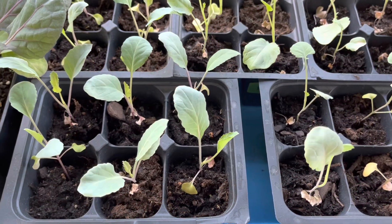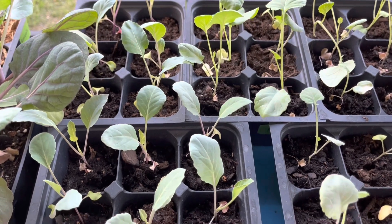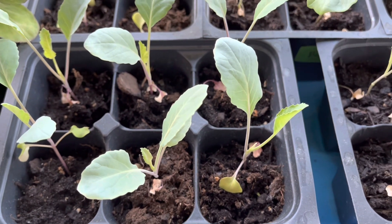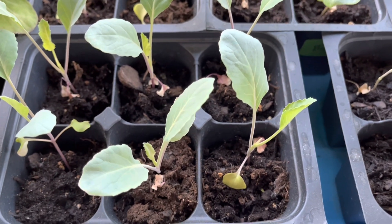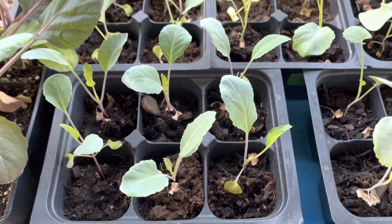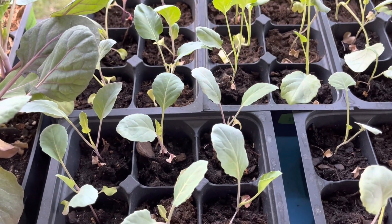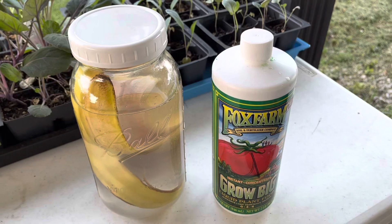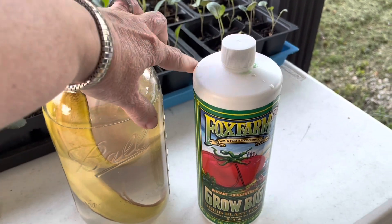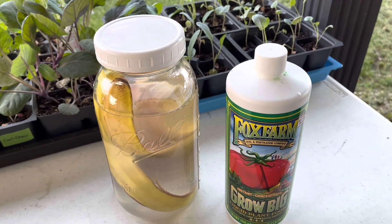One mistake I find newbies tend to do is they try to over-fertilize their new plants. These are just a couple weeks old — this is broccoli and cauliflower. You don't want to feed them these powerful fertilizers every day; it's going to cause them to turn yellow, and they can be burned and die quickly. You've got to follow the directions. That is why I truly start very simple — I start with my banana tea and my Fox Farm because they are gentle, just barely adding nutrients to the soil.